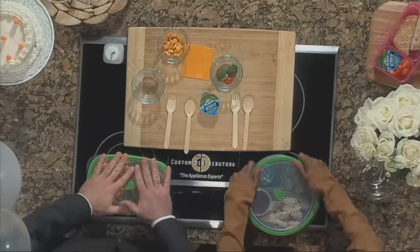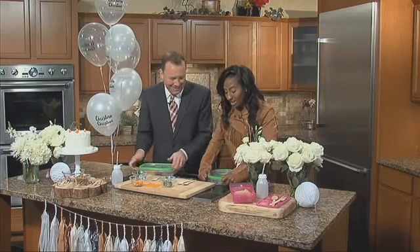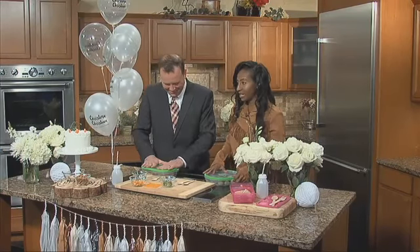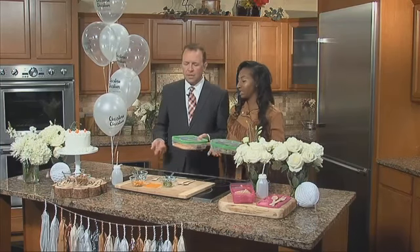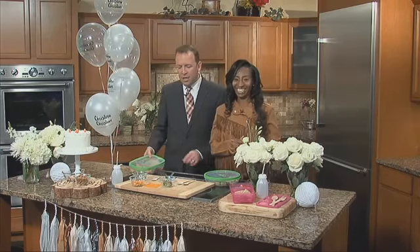We were saying, make sure kids you bring these home. And the best thing is, I noticed that when I was packing my kids' lunch, I was using a lot of plastic bags and paper bags. This way you don't have to worry about it — you just wash the container out, reuse it, you're saving money and you're saving time. It gets a little quiet at night, kids are in bed, you put this together, put it in the fridge, and all they've got to do is grab it on the way out.